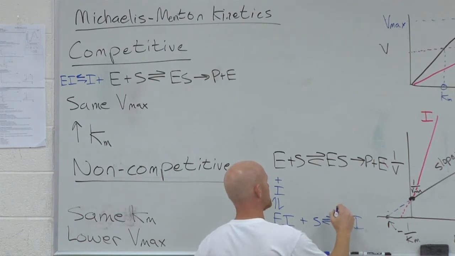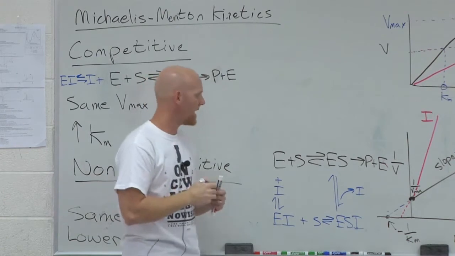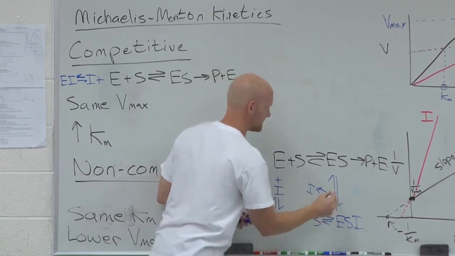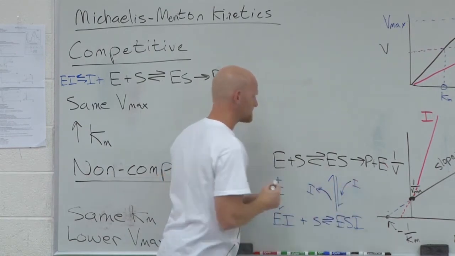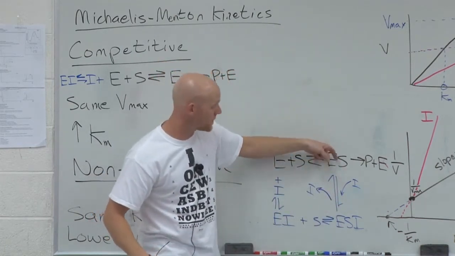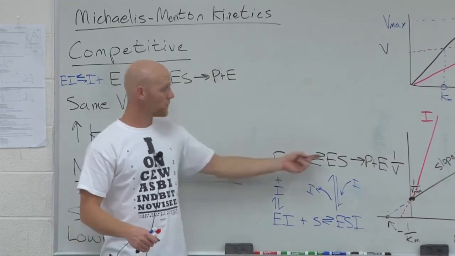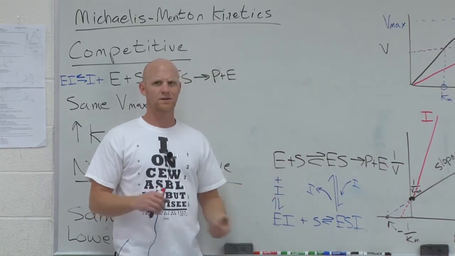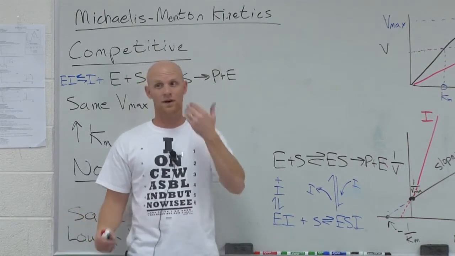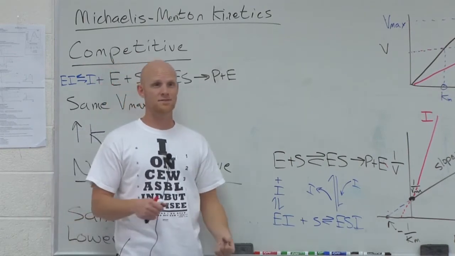Now, this guy, if I lost the inhibitor, could then go back, and actually I should probably put that on the other side. If I go this way, I can lose the inhibitor. If I go this way, the enzyme substrate complex itself could go and bind the inhibitor. So notice the inhibitor could bind to that other site without or with the substrate bound. Why is that so? Because substrate can still bind, it just can't produce product. Substrate's binding at the active site. The inhibitor is binding somewhere else. So substrate can still bind here because this inhibitor's binding somewhere else. They're not competing for the same site in this case. Cool.